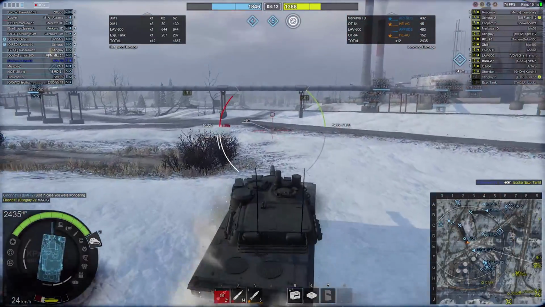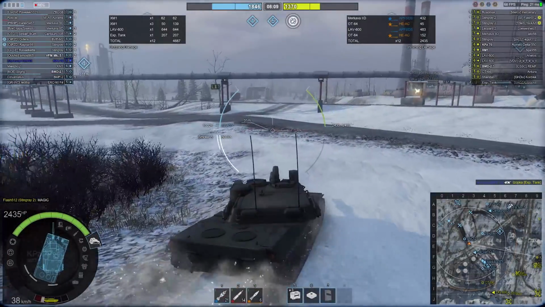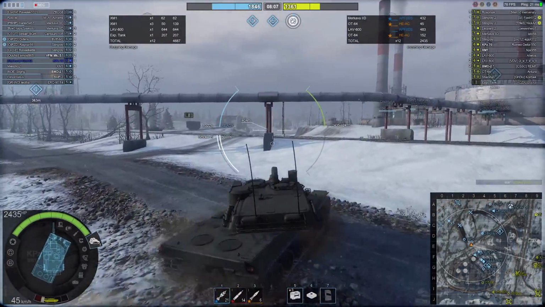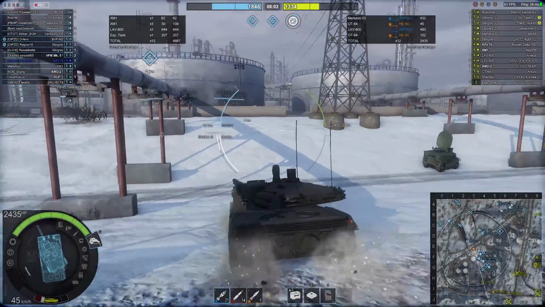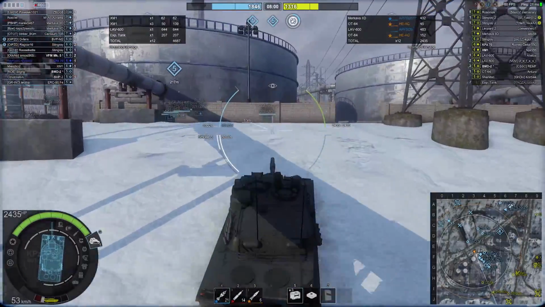Honestly, I wouldn't really try and rely on your armor too much. Still try and go hull down as often as you can, but of course, another enemy tank can just sneeze at your lower glacis and go through it, so always try to protect it.